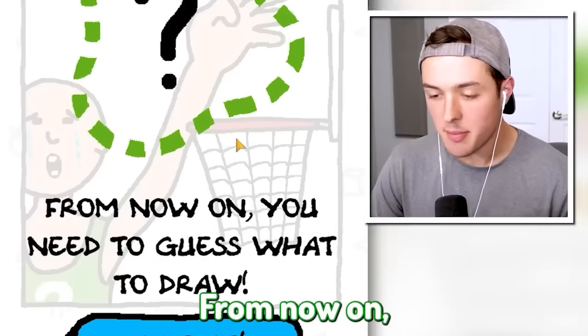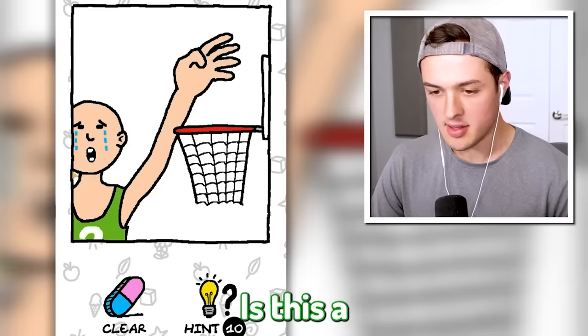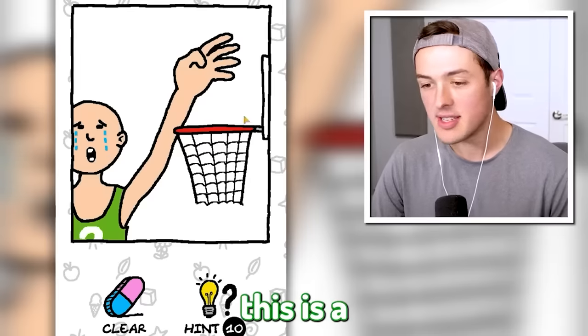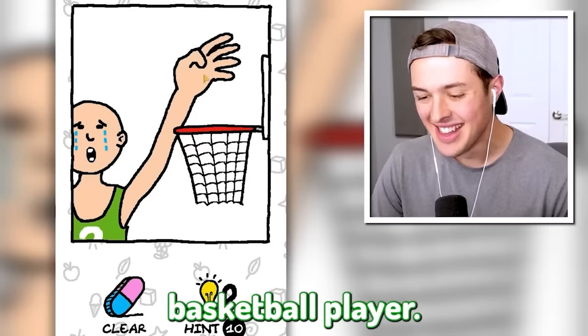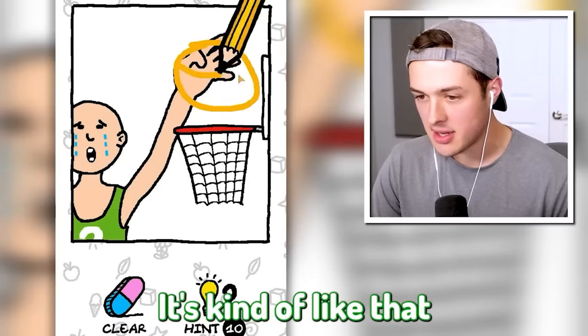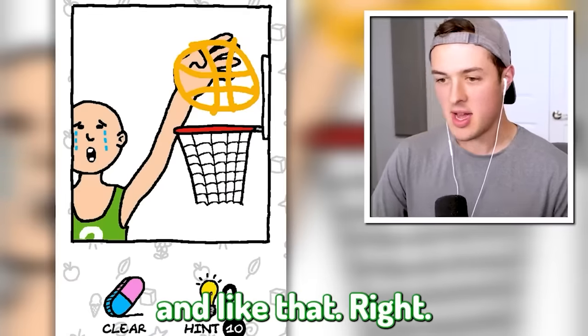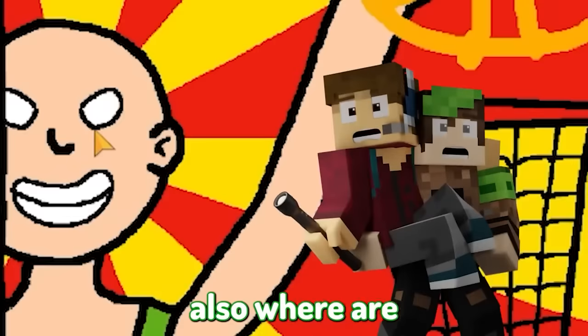All right, level 6. From now on, you need to guess what to draw. All right, is this a volleyball player? Oh, no, this is a basketball player. And I also get hints, but I don't think I need it for this one. So we're gonna go ahead and draw a basketball. It's kind of like that, and like that, and like that, right? That's a basketball. Also, where are his eyeballs?